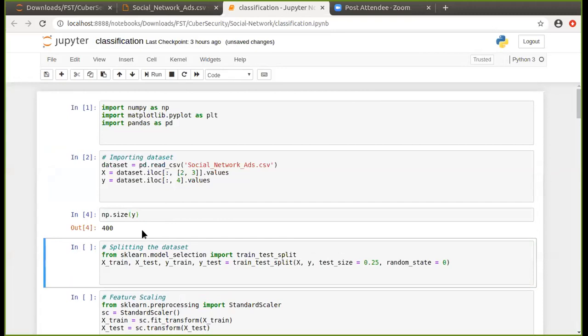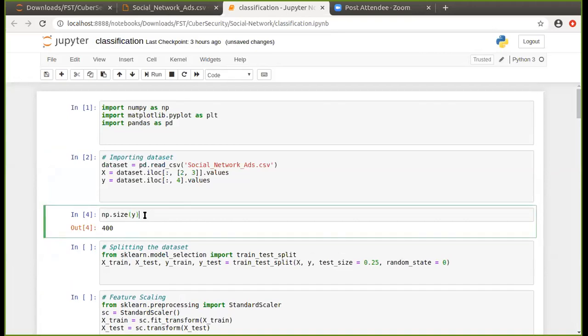This is 400. This is giving X shape of 2 comma. See, it is a very important point. We have taken two features. Which columns?